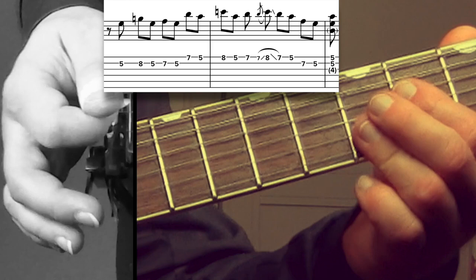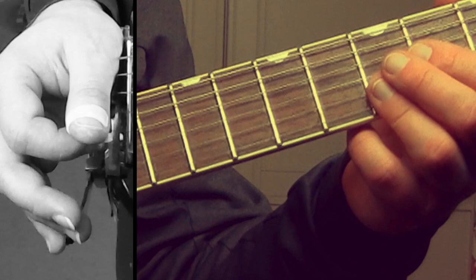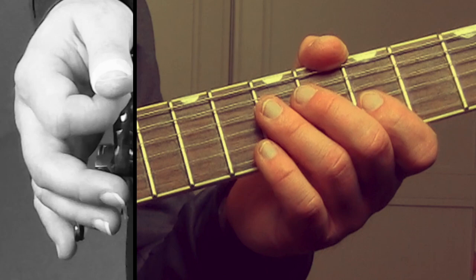A6-9 chord. You will find it a little bit challenging to fret this chord in the real tempo, but fear not. In fact, if you fret it kind of improperly, it's a part of the game here. It will sound a little bit better. So let's just play the verse from the beginning, or actually from the end of the solo.